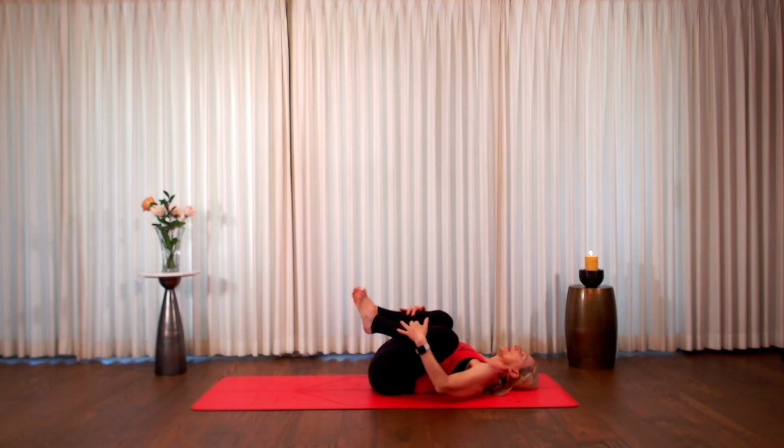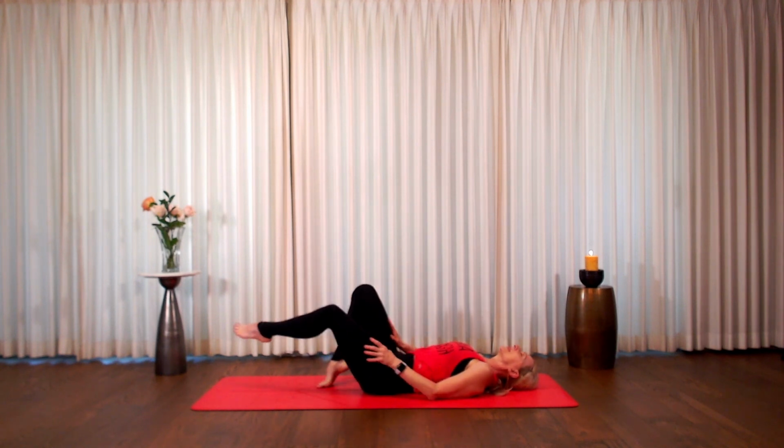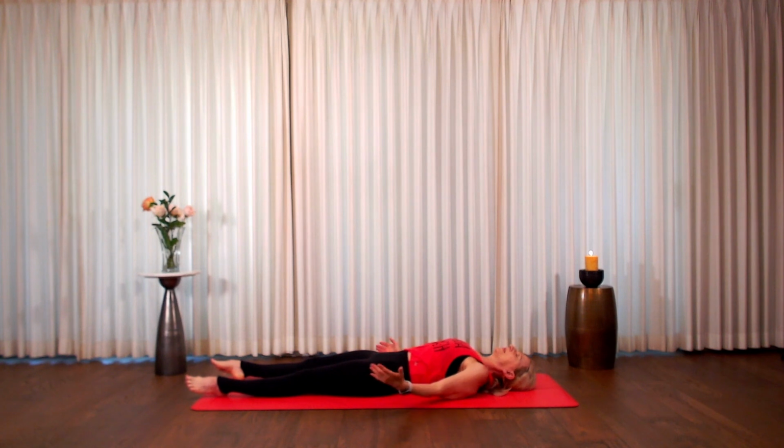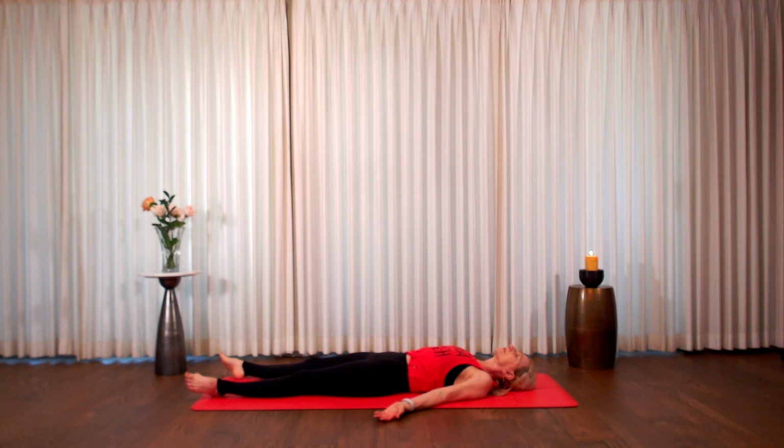Now go ahead from your happy baby. Slide your legs out and move yourself right into our final resting pose, Shavasana. So just let your feet splay out. Let your palms face skyward. You might retract your shoulders in a touch. And then give yourself permission to rest.